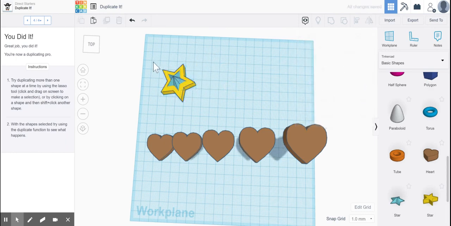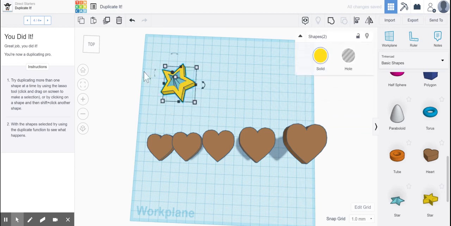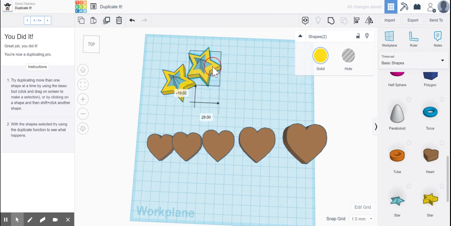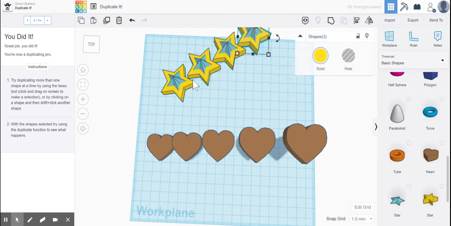So you can see I have two shapes together. And now if I click and drag across both shapes, and do my duplicate button, click and drag them over. Let's put them like this. And now do my quick keys, Control-D, Control-D. You'll notice that it does the same thing with both shapes at the same time.